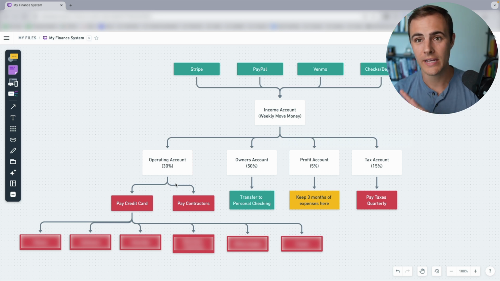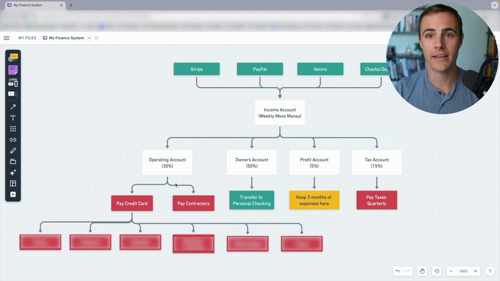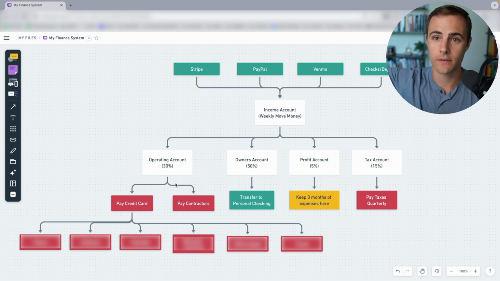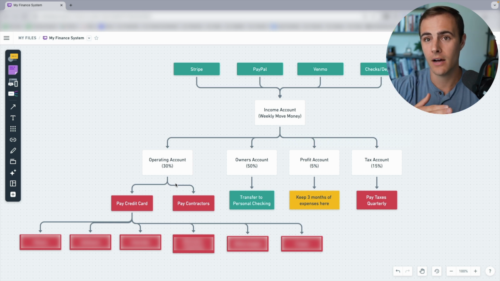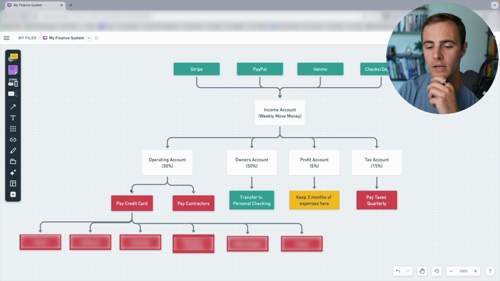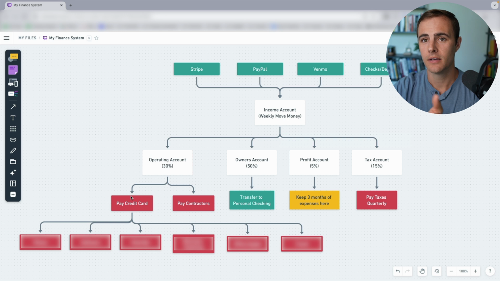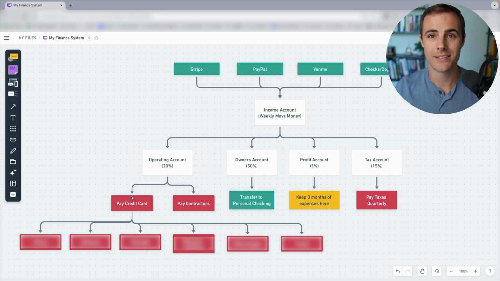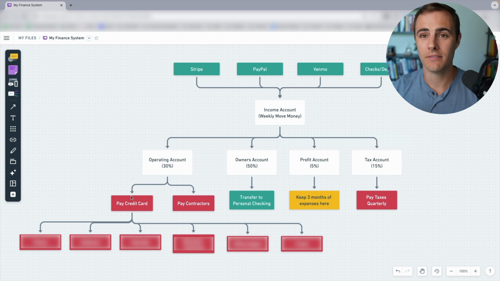So I have my employees or contractors send me their bank account information, and I will just direct deposit money from this account to their personal checking accounts. Or if they have a business, I'll transfer it to their business account from this account. I don't do it on a credit card because a credit card will typically take anywhere from 2 to 4%. So I choose not to have my employees send me PayPal links and stuff like that. I just send it straight to them. I want them to have that money without fees taken off from it.